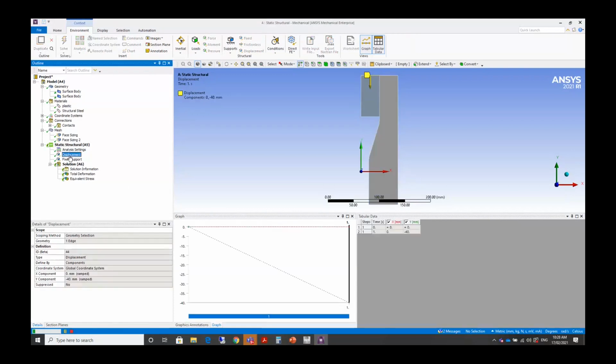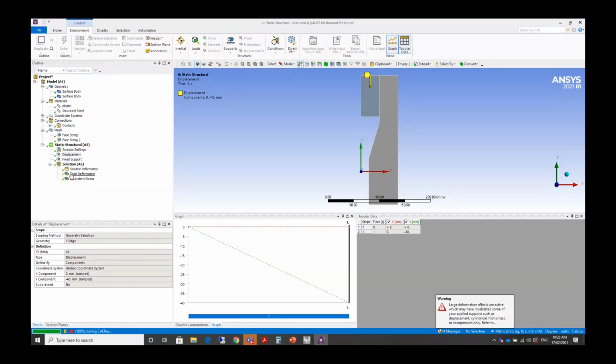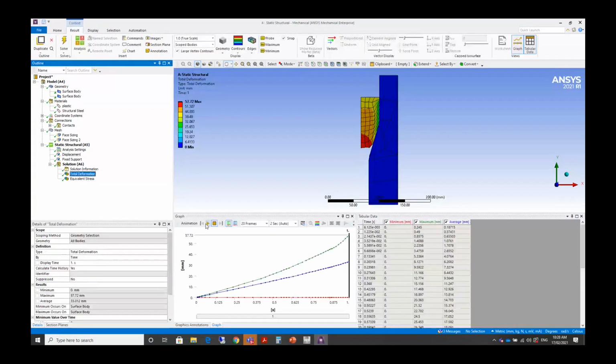Essentially we're forcing this billet down by 40 millimeters. Okay, so that's what happens.